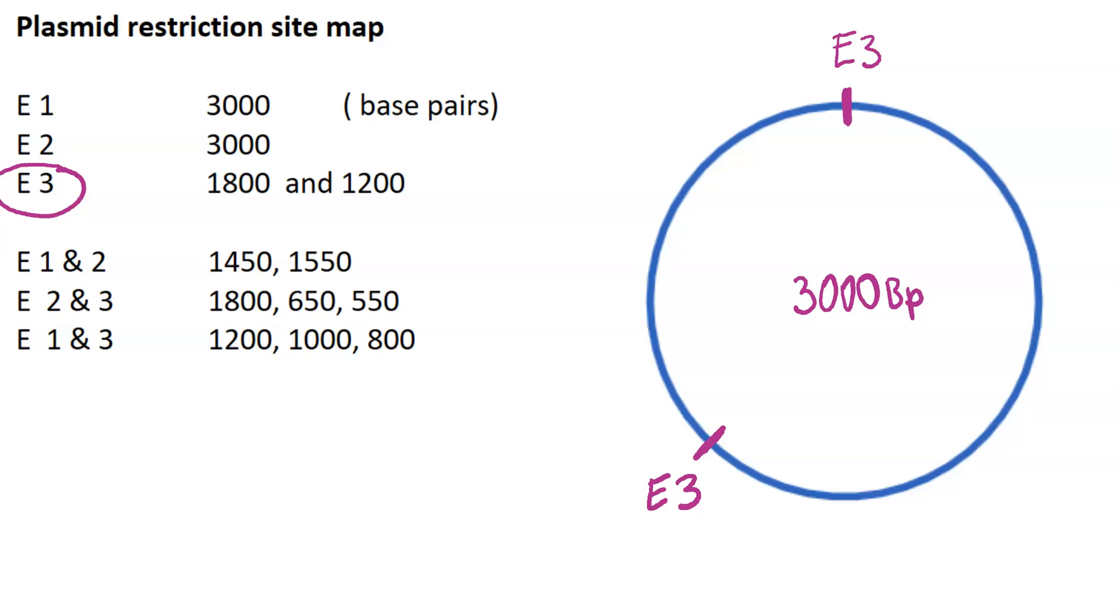So you can see now we have 1,800 base pair fragment and 1,200 base pair fragment over here. So now the next thing we want is see what can we add to this map to figure out where the next enzyme could possibly cut. You can see it only cuts one here so we can't really know where to place this yet or from enzyme number two. So we're going to leave these alone for right now. Now, so what we add here to this equation, since we already have the sites for enzyme three, we can look at what happens when you add enzyme number two and we have double digestion here. So we have enzyme number two and number three.